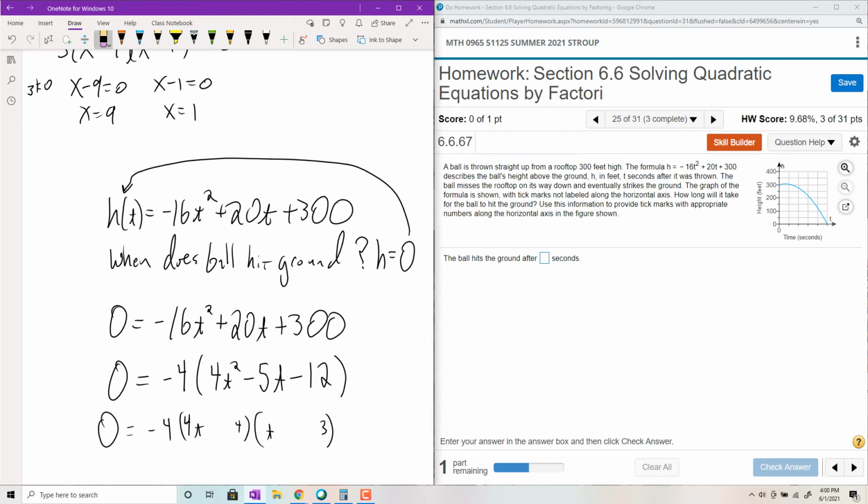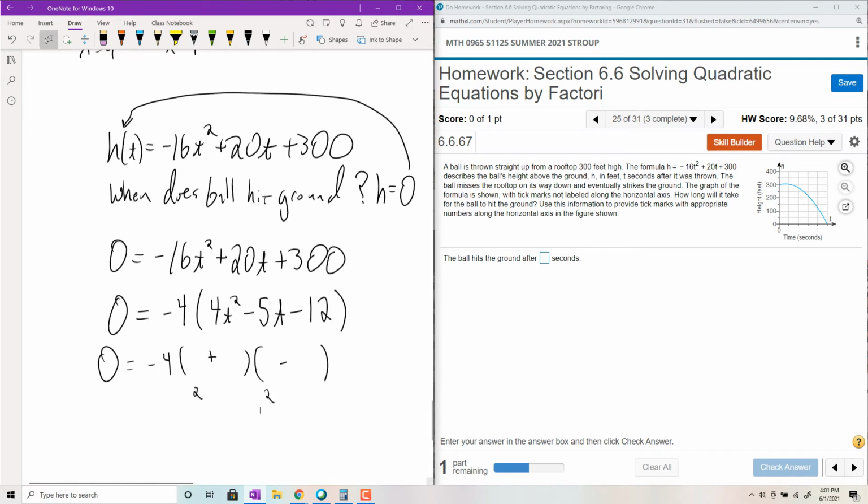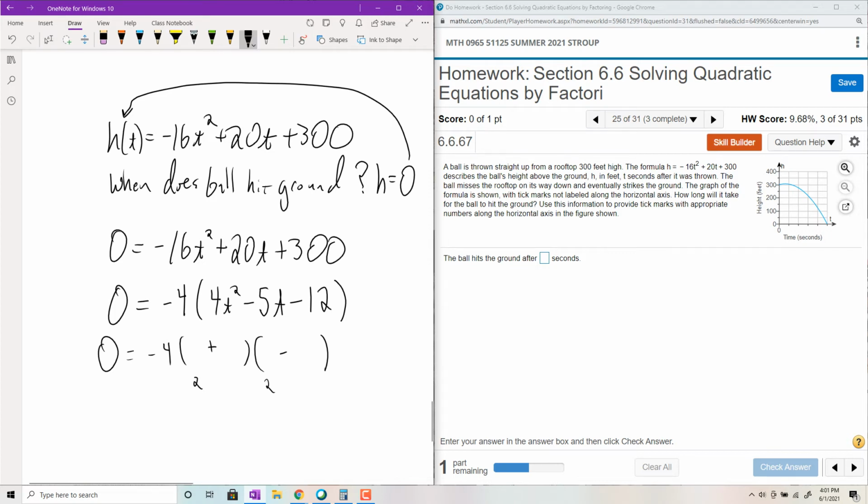Well, the most annoying factorization ever, right? And then you hope you didn't make a silly mistake somewhere above. And anyways, the signs have to be plus minus. I'm going to have to do this the long way. So I bet you 2 and 2 is where it's at, but I don't know. And then let's go 6, and I was hoping to get lucky, but I didn't, right? So 12 and 4. 12 minus 4 is 8, so that won't work.